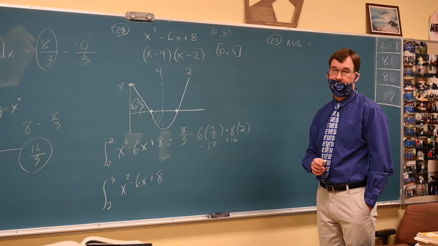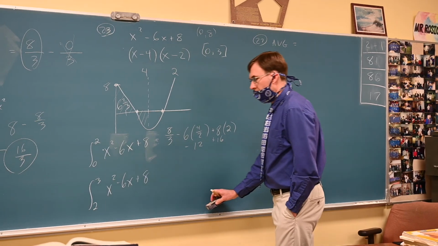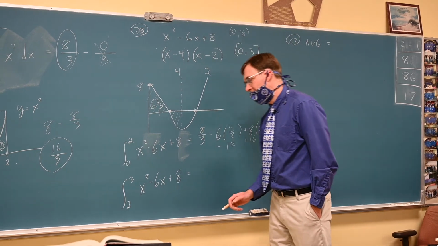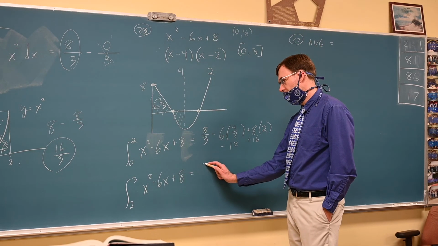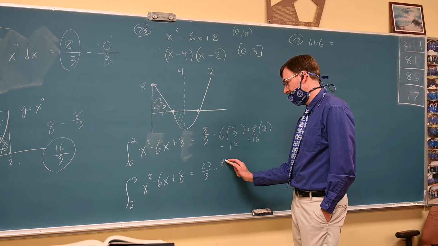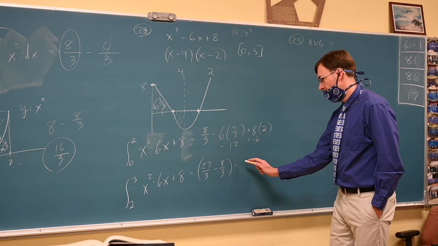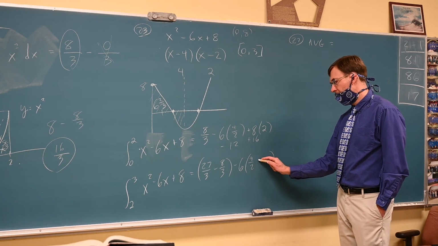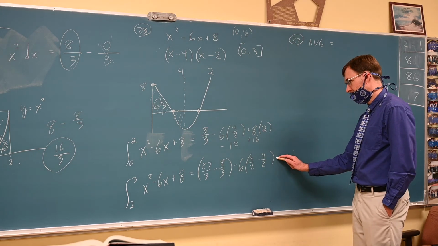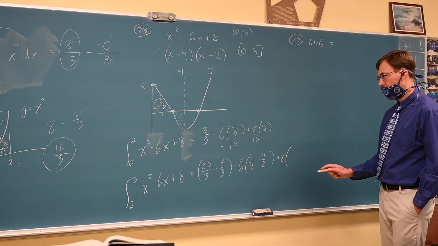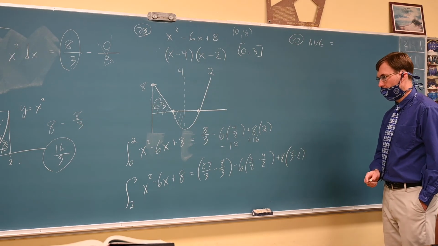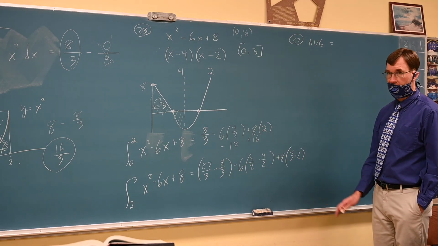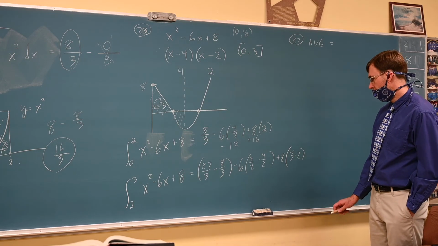Let's go about that. The 2 to 3 is going to be a little bit more of a pain to plug in because the lower number not being 0 is a little bit annoying. So we go 27 thirds minus 8 thirds minus 6. 9 halves minus 4 halves plus 8. 3 minus 2. And that's again just using yesterday's formulas for squareds, for x's, for regulars. You okay with that? Yeah.